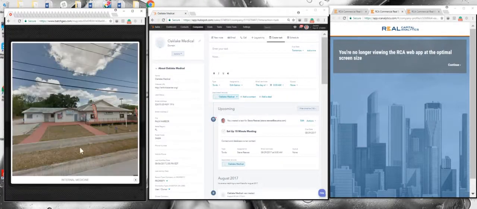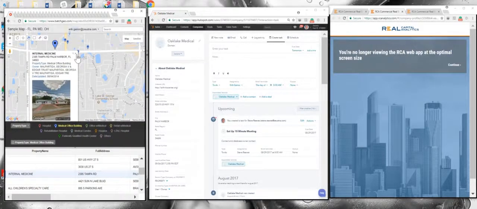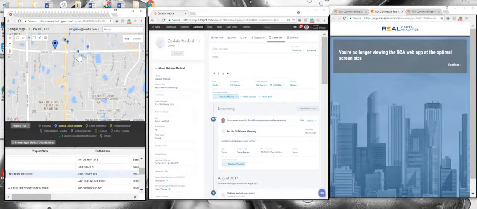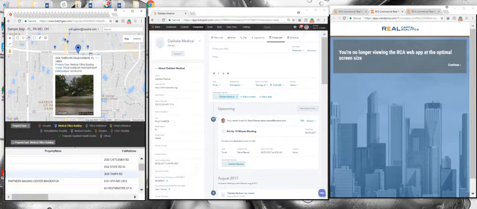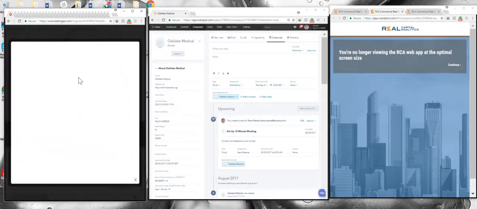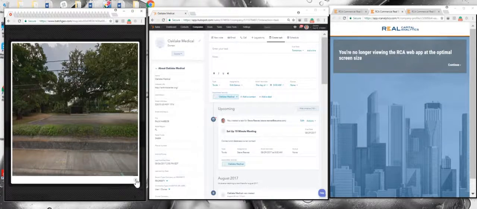Here's another property here. You can see here, guys, this is not a property of interest. Okay, so I'm going to move on. Again, not a property of interest.